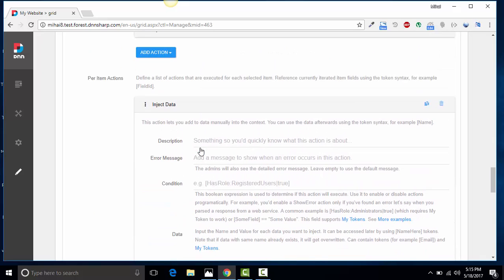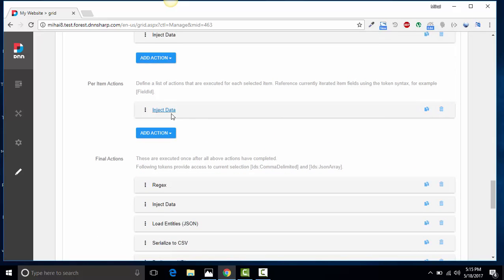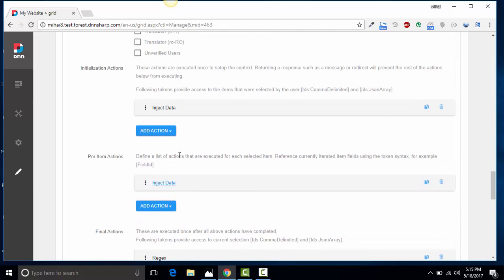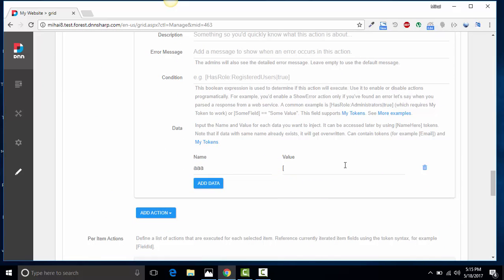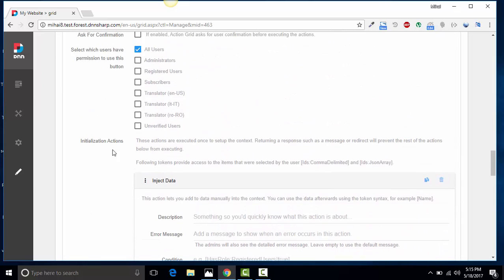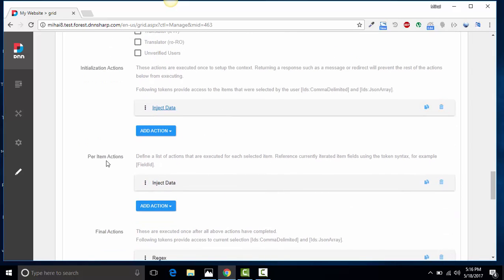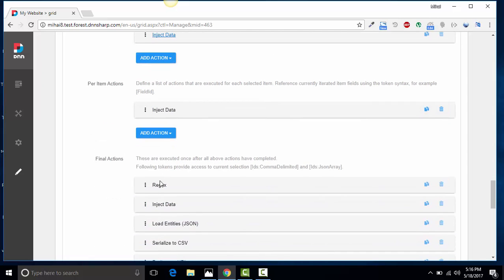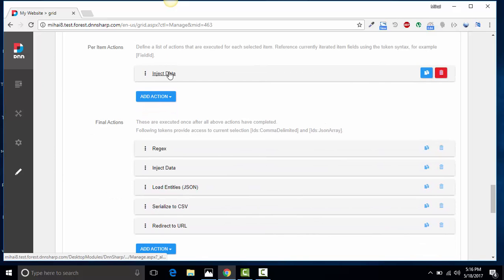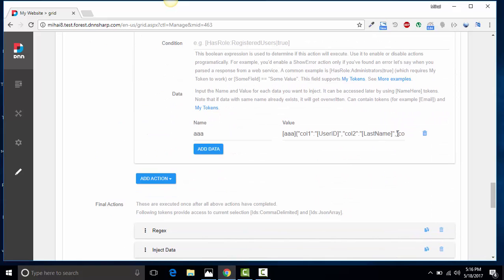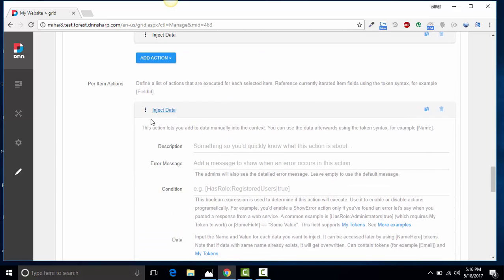To do that, I've initialized this AAA token with an open bracket on the initialization action. So I've opened the bracket, then I've inserted all the entities in that bracket, and now I need to close the bracket, but there's one problem there. At the end, we have a comma. To have a valid JSON, we need to get rid of that last comma from the token.